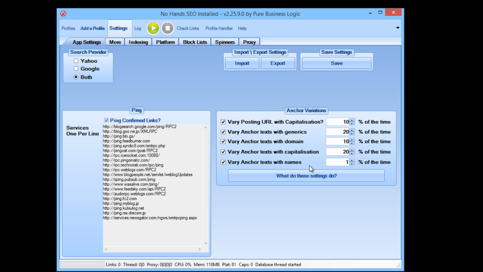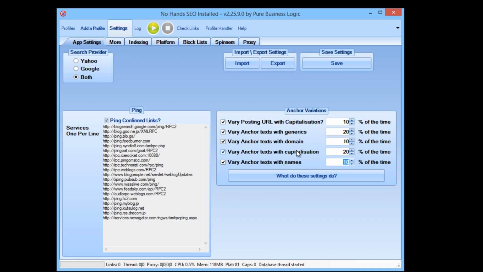Say they're posting a source, say CEO Sam posted such and such on this forum, and they may link the name. They may make the name the link which posts to the source. So again, you could maybe put that at 10%, and all that does is vary up the anchor text every time a link is posted with a random name.